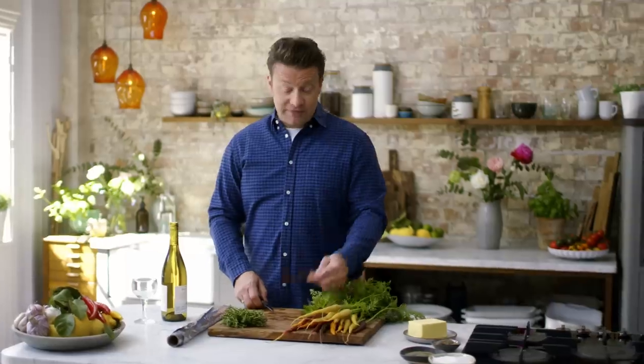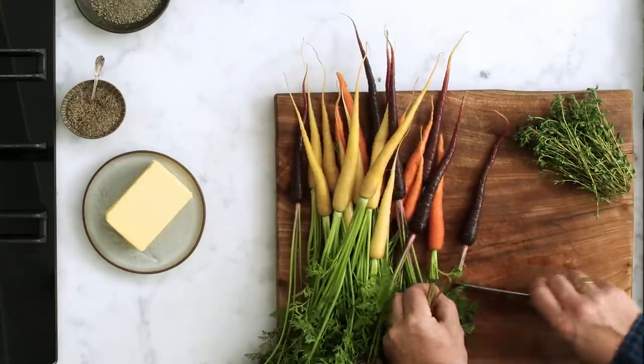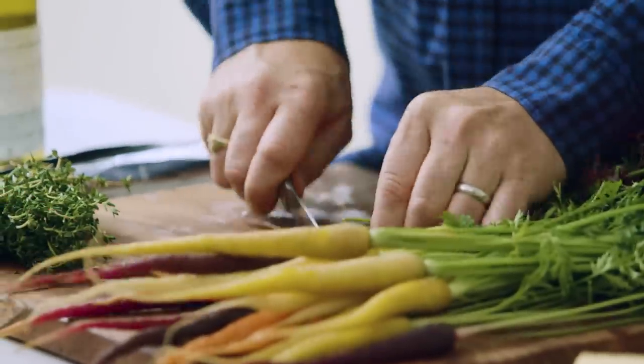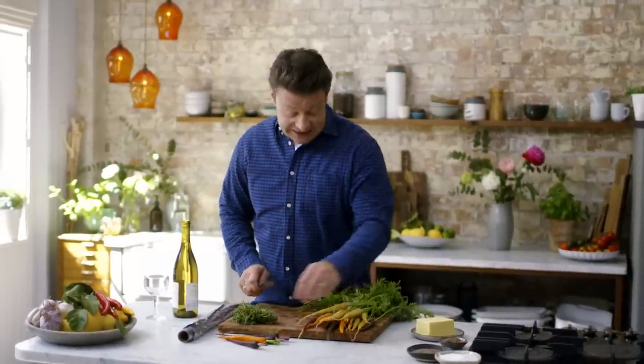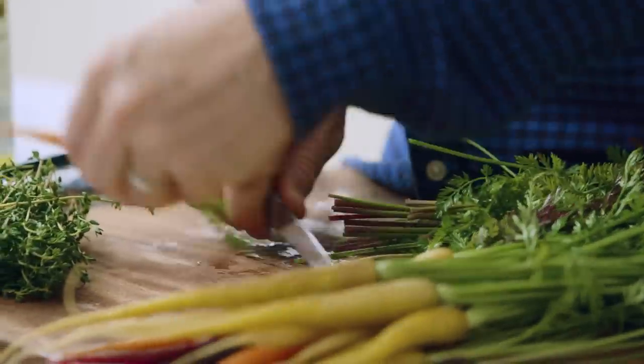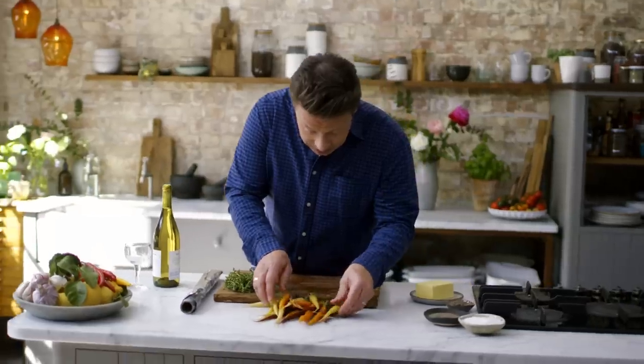Give them a wash, give them a scrub. I like to leave the tops on - just about a centimetre or two centimetres from the top of the carrot. If you have any nice, really baby carrot leaves, then you can use those for salad leaves. If not, give it to your rabbit. I haven't got a rabbit, but you can give it to your guinea pig. I haven't got a guinea pig, so you could give it to the compost.